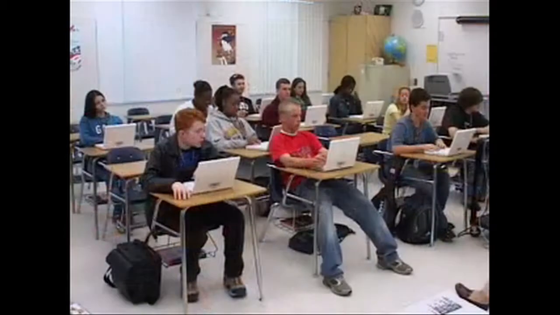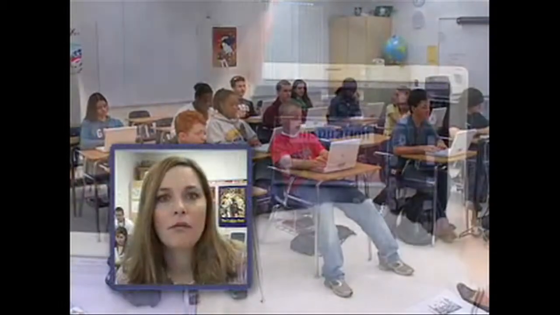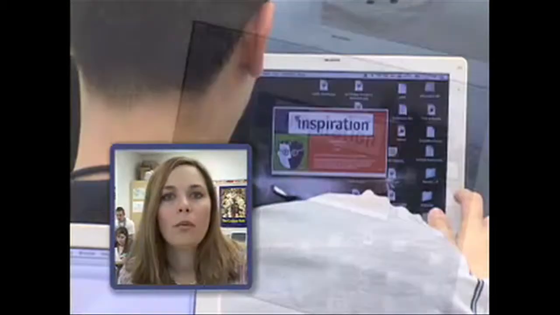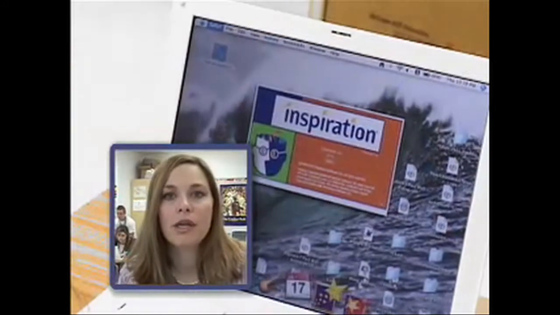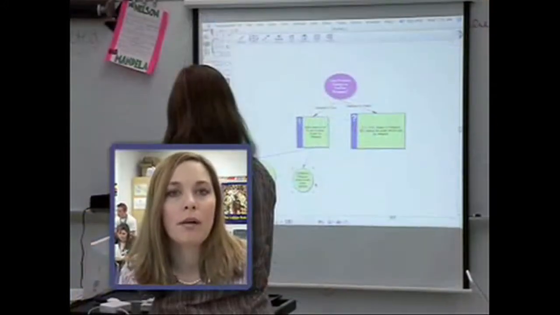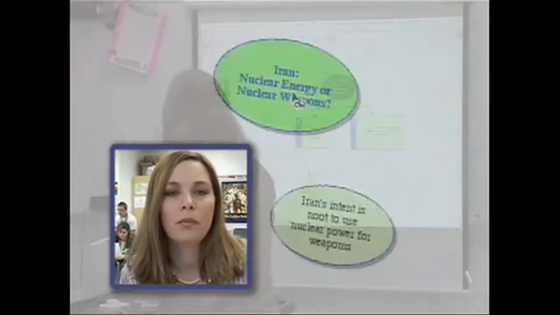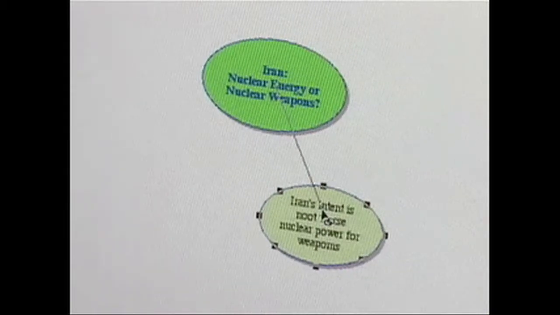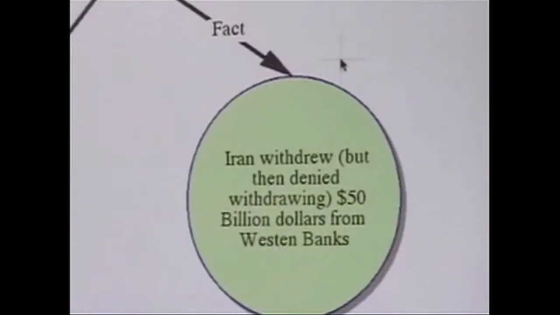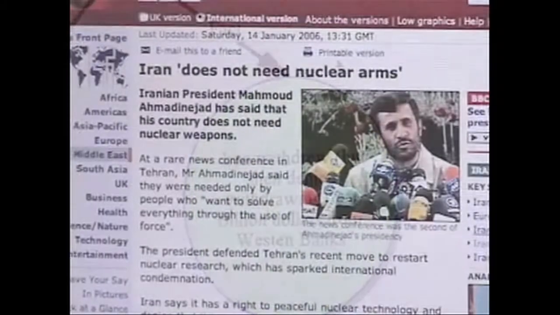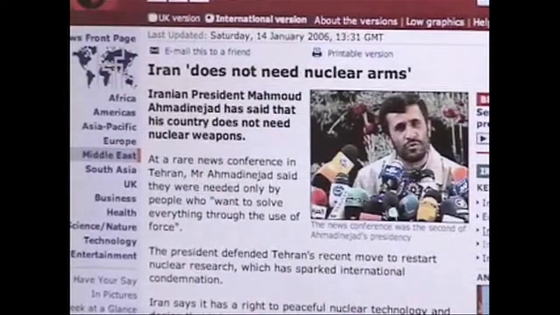Okay, this is International Relations Honors, and it's 9 through 12. What we did today was I introduced some concept mapping software called Inspiration. I modeled how to use it using a current event and problems and solutions. We created facts. We discussed problems regarding those facts, and we came up with solutions to address how to predict what's going to happen with the problem itself.